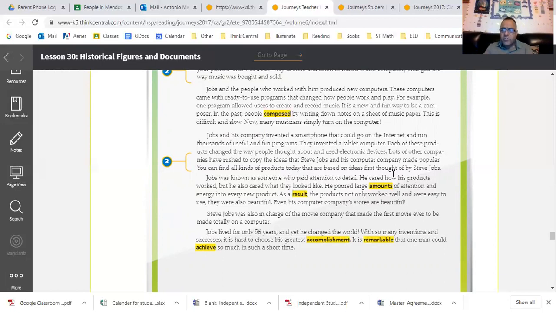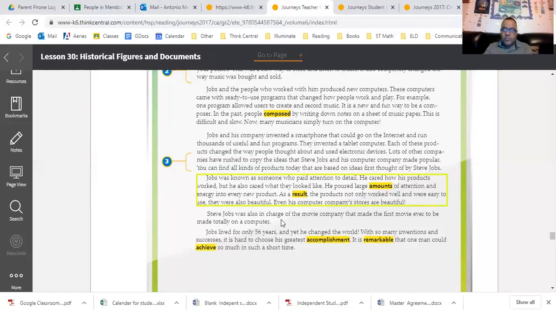The organization, I guess he truly is a very hard worker, and that's why people know him for the products that he made. He thinks about his products well, paid attention to detail, as it said here, and that's why he has what he has now. He also cared for his products, made sure that they worked well, and he also loved how they looked, made sure that they looked good.